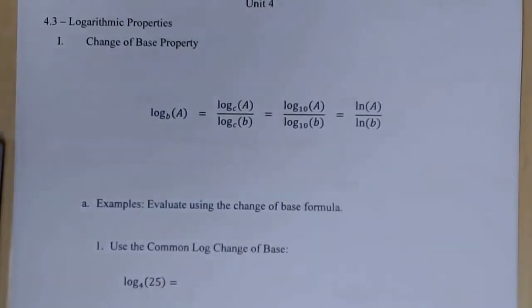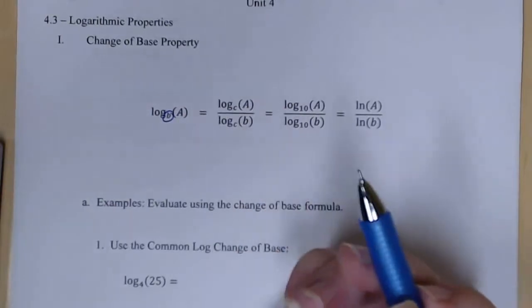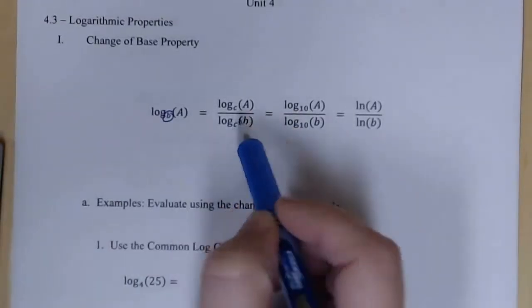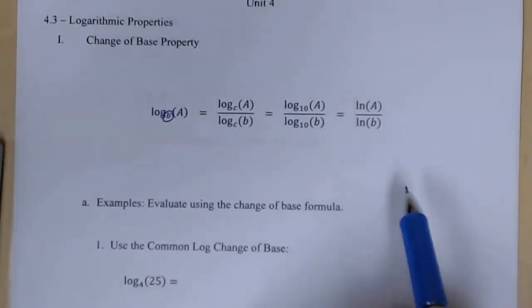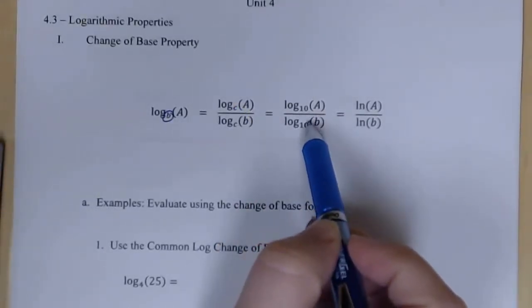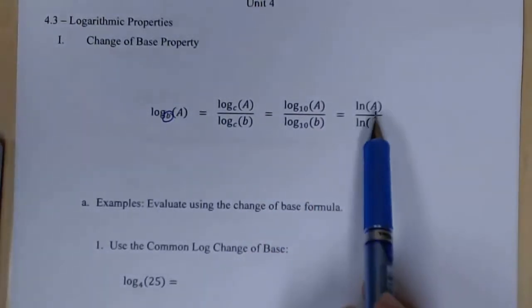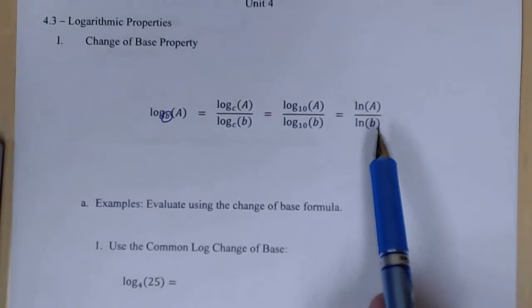It's called the change of base property. And it allows us to take any base, we'll call it b, very general, and turn it into a base c. When we're doing this, we want to use logs that we know how to work with. And so we like to use log base 10. I'm putting the 10 here for emphasis, but typically you don't write this. Or we want to use log base e, which we write as ln.